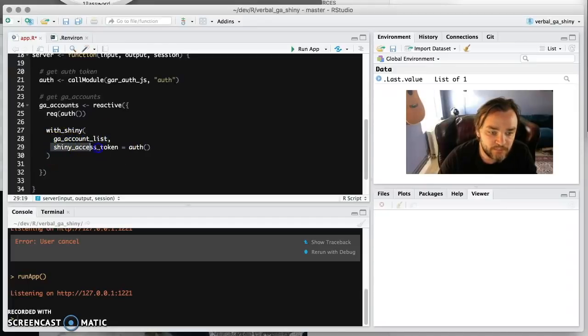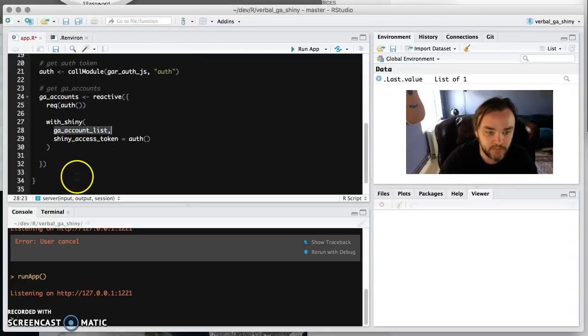We do this so that we can pass in the authentication token within the session. So with Shiny, the first argument is the function, and then you always have the Shiny access token parameter. If there are any other arguments you need to pass to this function, they follow here, but there are none for this one, so we can just leave it like this.